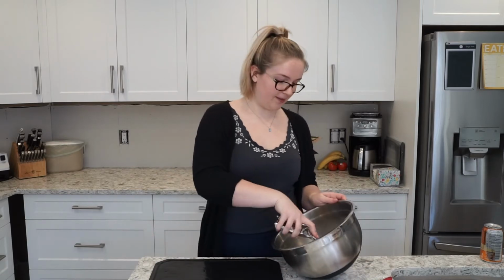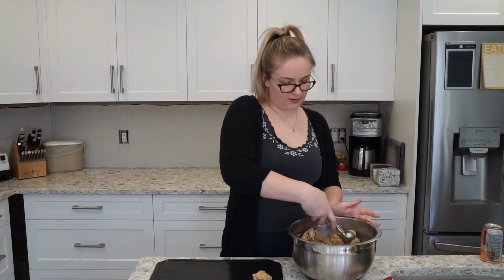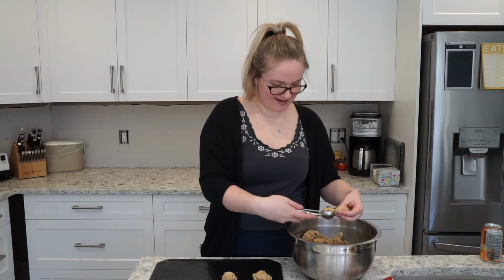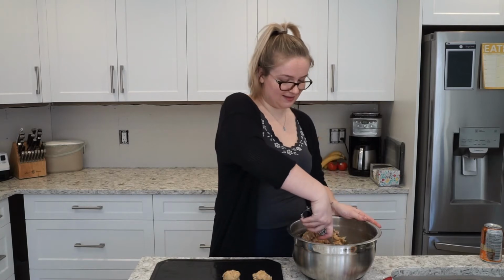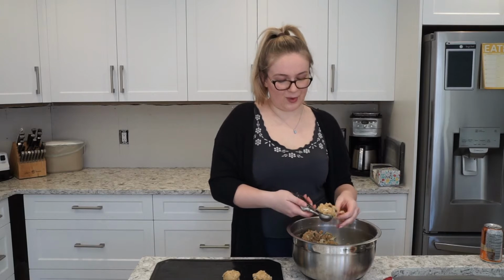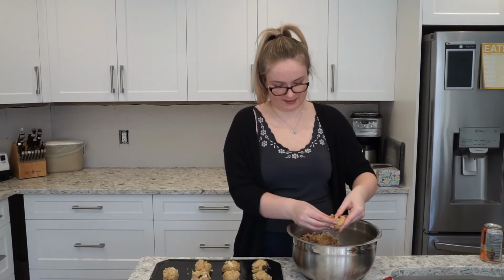Now it's time to put them on the sheet. I've got a cookie sheet and a cookie scoop. I'm just gonna plop plop. That's what I always say. I really thought that I was smarter than a recipe. I was so cocky going into this. I was like, I basically have already done this in my mind, so it's just gonna be that easy, and it's not that easy. Ow, it's sharp. When your cookie dough be sharp though, oh my god, it won't even stick to itself.